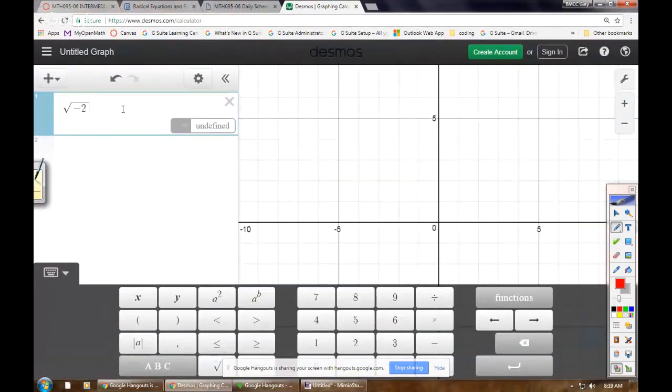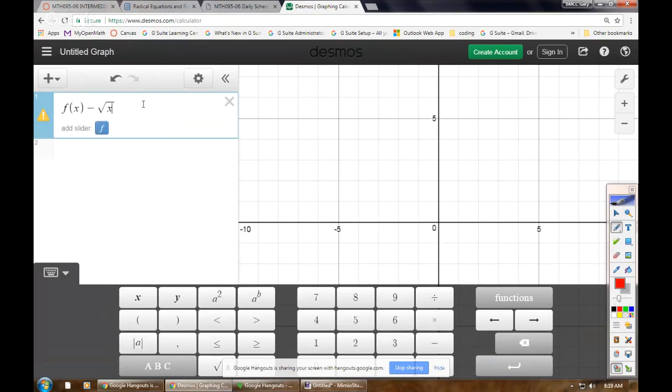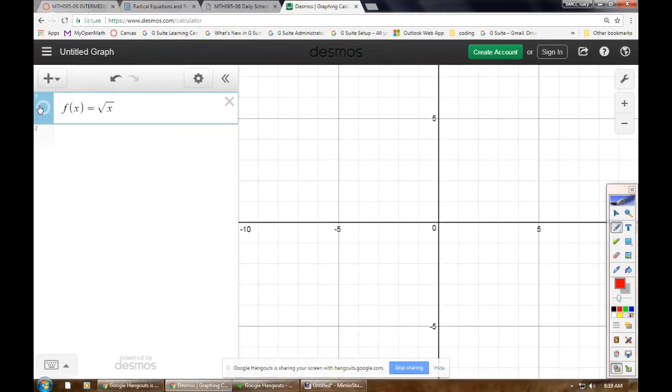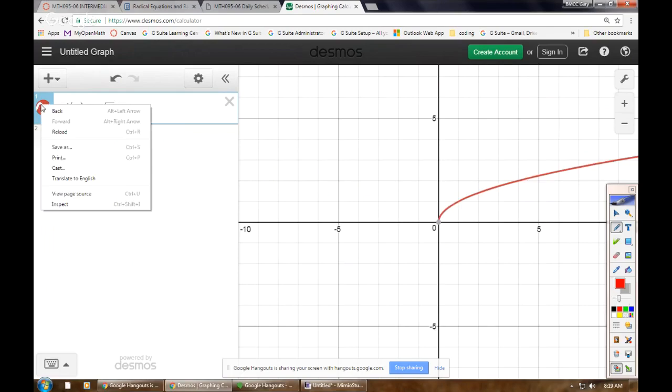Let's go to Desmos. So I'm going to call this one f of x equals the sqrt, and then it whips out that symbol of x. Ooh, I didn't put equals there, did I? It's a minus. There we go. And then it graphs it for me. I don't want it to be red. I want it to be a different color. How do I get it to change color? I've sworn you can change colors on these guys. Oh well, we'll just go with it.